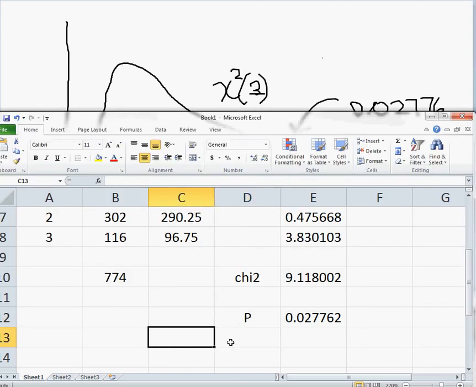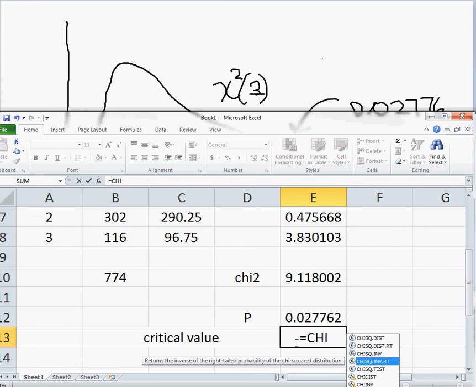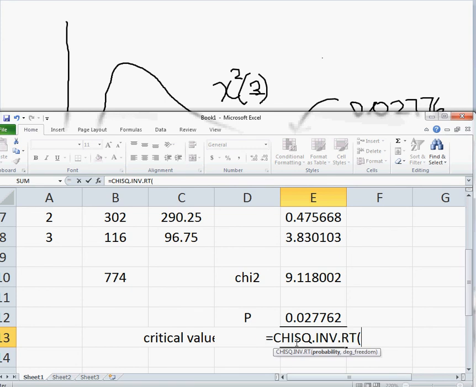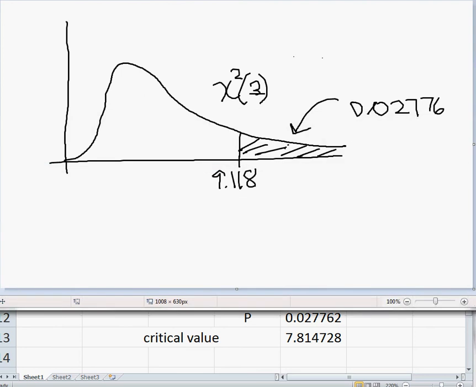The other thing that could have been done is to figure out the critical value. The critical value we get by chi-squared inverse right-tailed. If I have the significance level of 5% and 3 degrees of freedom, that means I get a critical value of 7.814. That number also could have been obtained through a table that will be provided on the exam. To my knowledge, this cannot be obtained using a TI-83 calculator, though it's possible that a more advanced version of the TI calculators could do this.